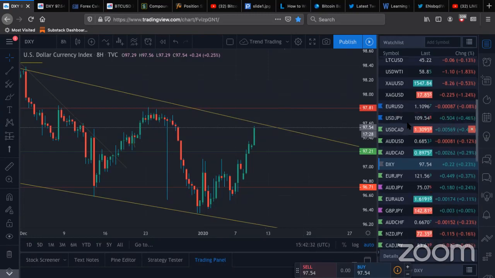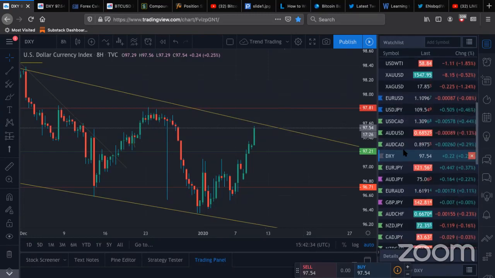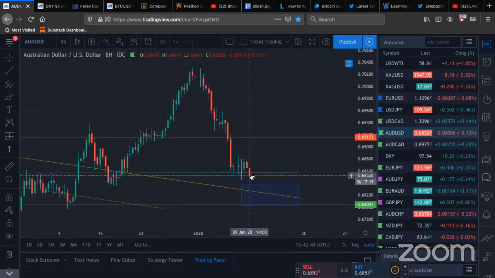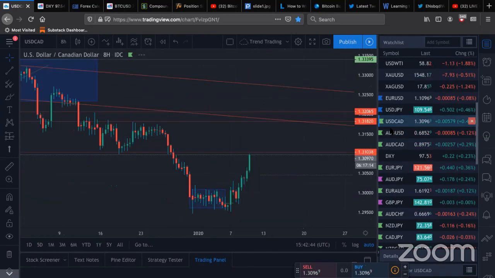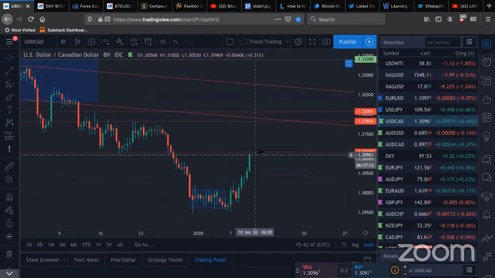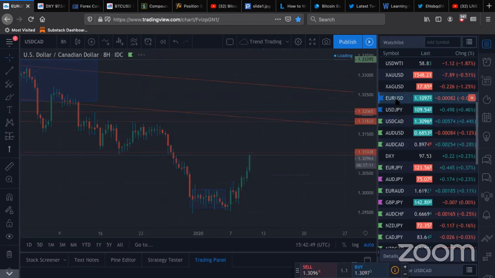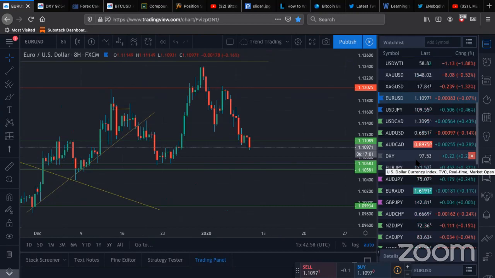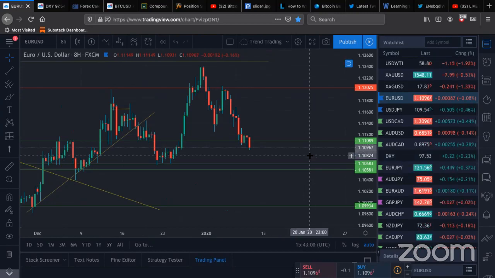Again, highly recommend going back and watching the replay later today when you get off here. But you could see whether it's the Australian dollar coming into a nice support zone, the US Canadian dollar coming into this resistance zone, euro coming back down. So we have a little bit more room on all the pairs before we look for a reversal on the dollar. But we're watching the charts always to see what happens.